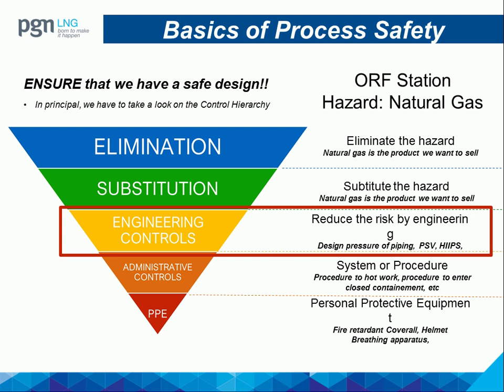And then the last one, the least expected to give as a mitigation, is basically personal protective equipment, because this control hierarchy normally only protects one or two guys, so it doesn't give you a barrier for the big consequences. But all in all, everything needs to be done properly, so we get a good design, a safe design, and to mitigate if in any case there is an inadvertent process safety incident that happens in our plant.